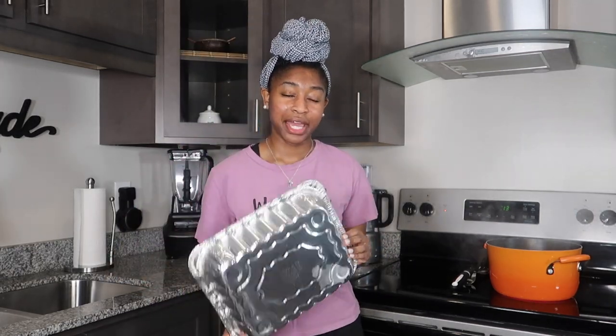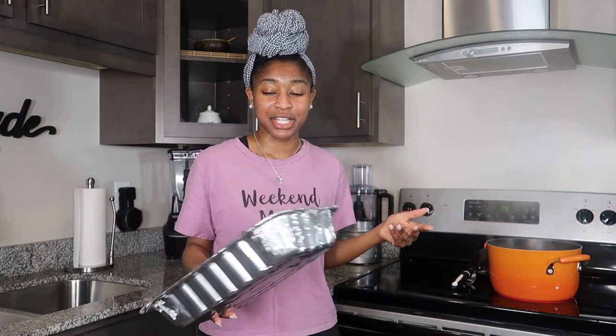That's another thing about macaroni and cheese — like I said, it is kind of simple to make, but you can mess it up easily. And also, it requires a lot of babysitting in my opinion. It's not like you can just leave it until you get it in the pan. We are going to bake our macaroni and cheese today. I grew up on baked macaroni and cheese. I need you to throw it in the pan, sprinkle a little cheese on top, let me have a little brown crisp. I don't know if this vegan macaroni and cheese is going to give me that little brown crisp, but we're going to try. I got this little aluminum pan — it's just something about food when it comes in an aluminum pan at gatherings. It just makes me feel like the food's about to be good.